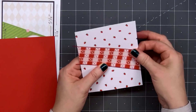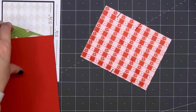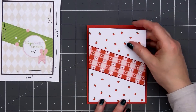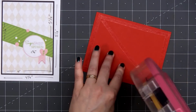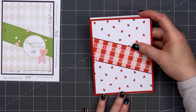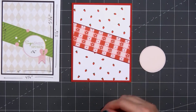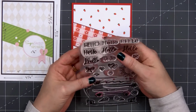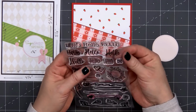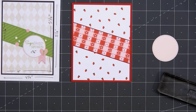I'll put some ATG tape on the back and add this piece on some red cardstock — the red cardstock is included in the kit. I'll put my card front onto a card base. All of my cards in this video are American Standard A2 size, 4¼ inches by 5½ inches. Next I'll start working on the sentiment. I cut out a stitch circle die cut from some very light pink cardstock. I'll be adding the sentiment Hello — this is the stamp set that's included in the kit. There are nine different fonts for the word Hello, so it has a really fun variety.